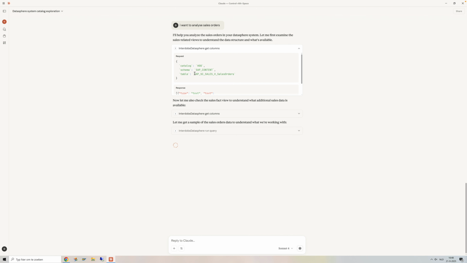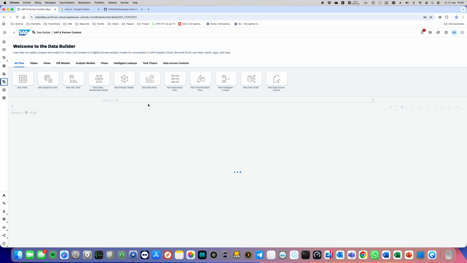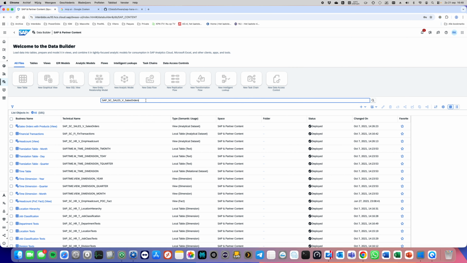So that's already pretty good. It knows which view it should take. If we jump quickly to Datasphere, we will see that this view consists of a fact table, which is pretty normal, and also has some master data tables and associations.